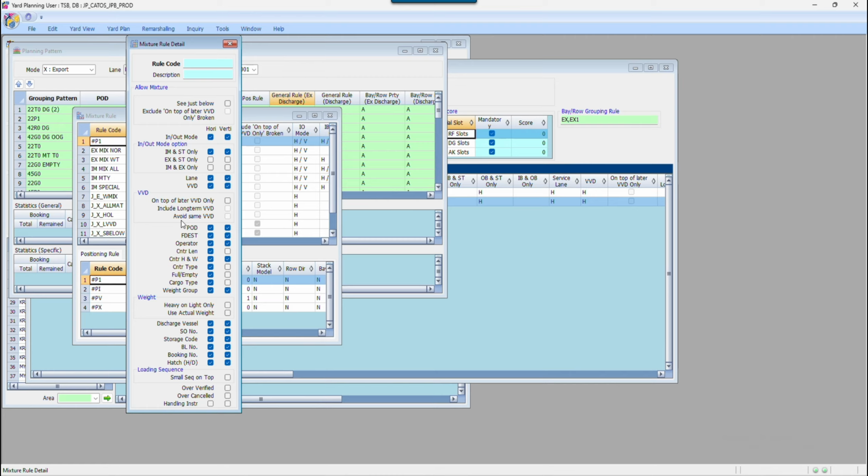We do not use this and this and this. So empty positioning starts from your empty pickup strategy. Without knowing the empty pickup strategy, you cannot set the empty storage, empty staging.